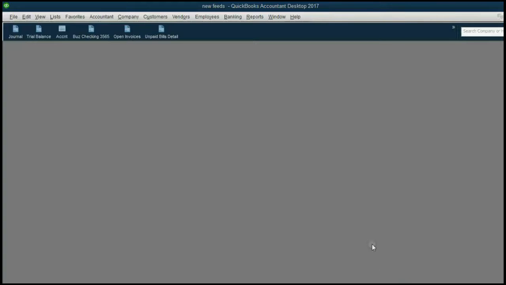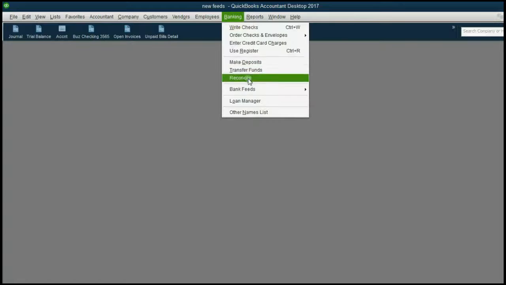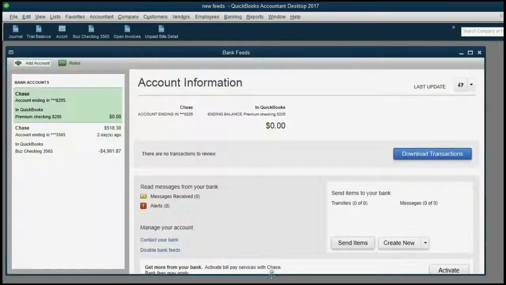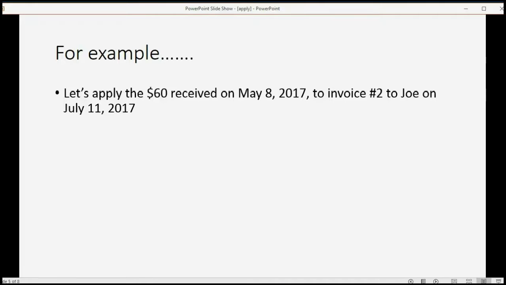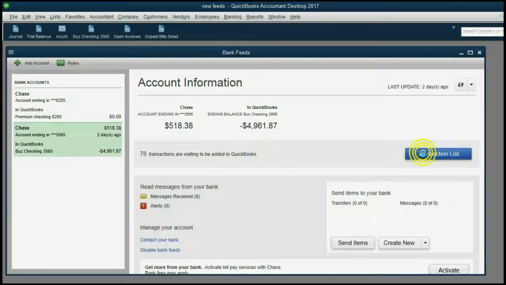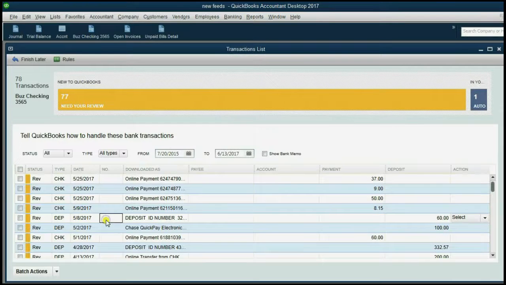So, here we are. We go here to the Bank Feed Center, and I think we said it was May 8th. All right, so May 8th is down here. Now you'll see once we apply it, it will disappear from the review list. So look closely that the one above is the 9th and the one below is the 2nd. Those will still be there, and the May 8th will be gone after we apply it to the invoices.